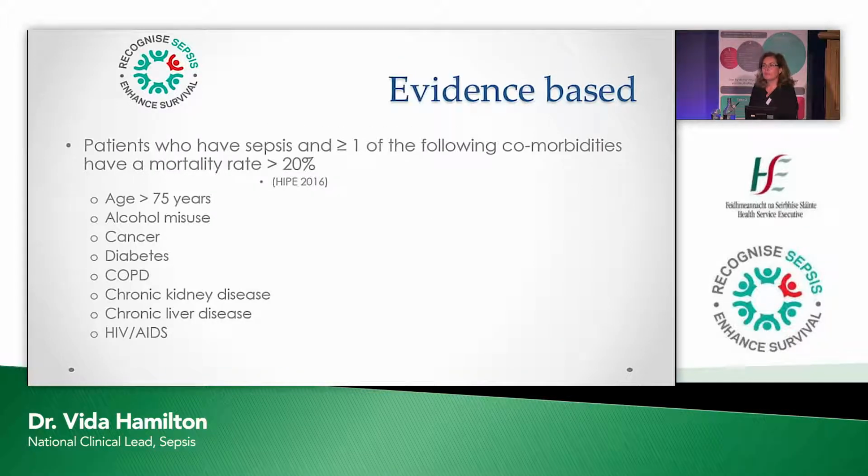We have used the evidence that we've developed from our HYPE database on sepsis to inform our updated sepsis forms. What we have done is identify three patient groups who have a mortality risk of greater than 20% if they have sepsis. What we're recommending is that if patients in one of these three groups present with an infection, they should be treated with the Sepsis 6 bundle. Then, as part of the Sepsis 6 bundle, we send blood tests looking at organ function. When those results become available, we're able to confirm or rule out the sepsis diagnosis.